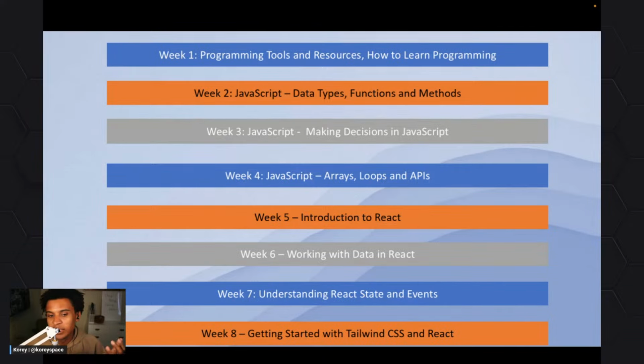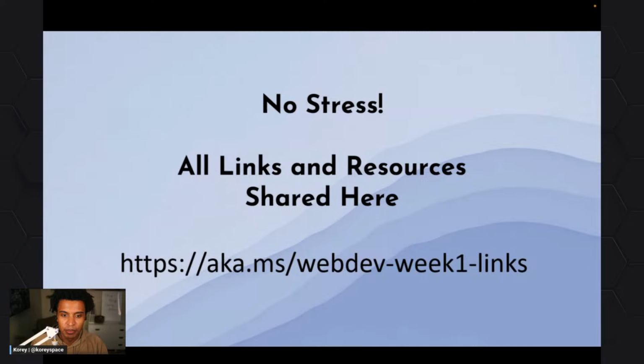So if I said week 7 is going to be how to become a better React developer, then week 8, which is going to be talking about Tailwind and CSS, design-wise, is going to be how to become a fancy React developer. So if you want to become a better React developer, this is your week. And if you want to become a fancy React developer, next week's your week as well. And hopefully you want to become a good, fancy React developer.